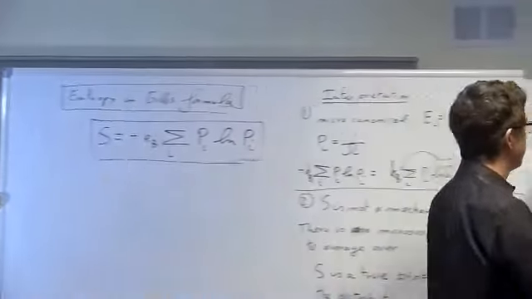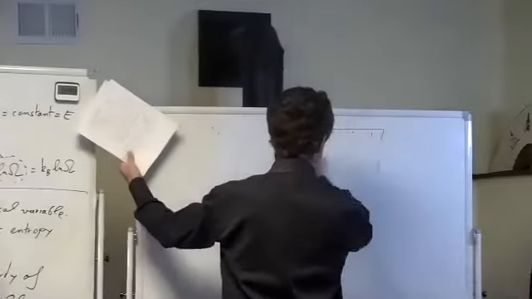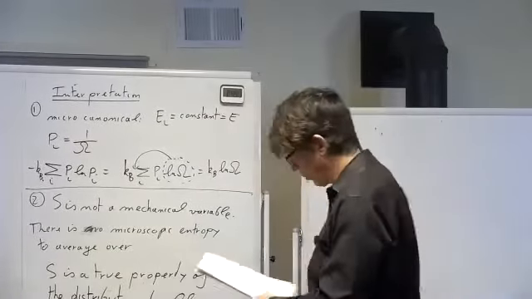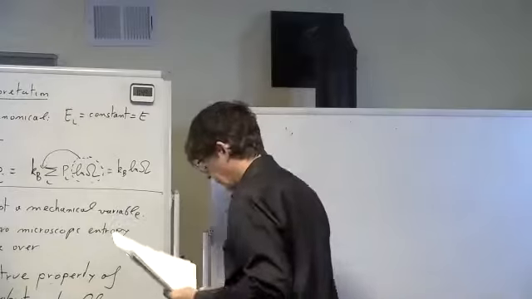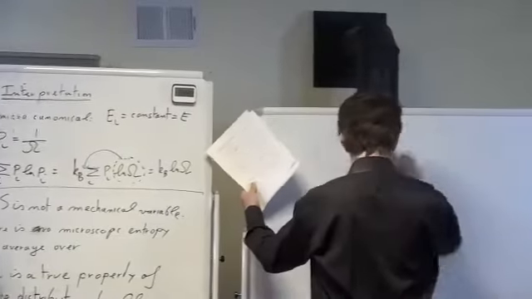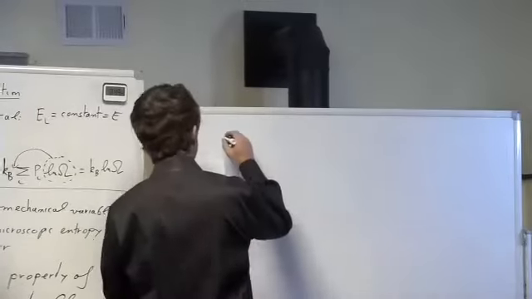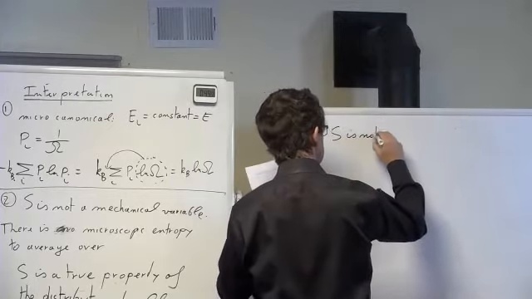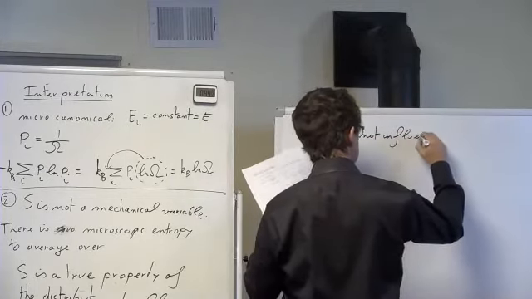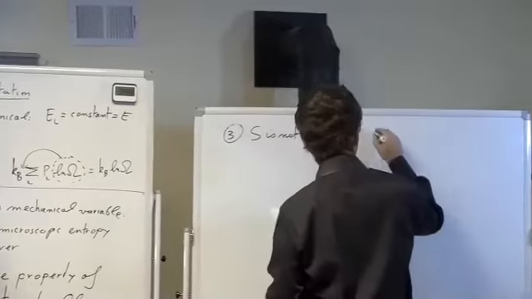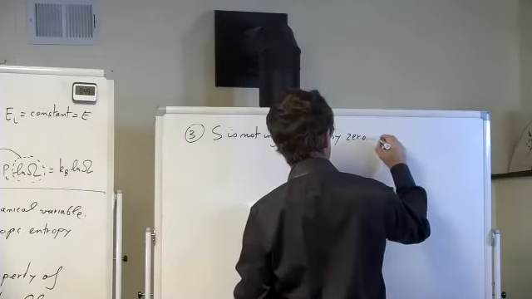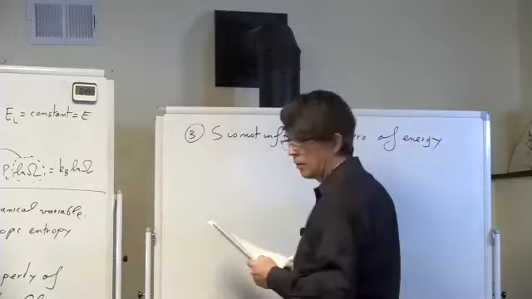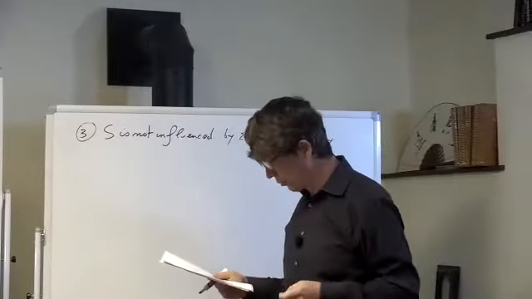Entropy has a few other interesting properties, which, if you think hard about it, kind of have to fall out if they are a property of the distribution. But the first one I want to show you explicitly is that entropy is not influenced by the zero of energy. And this is trivial, but you want to remember it. It's actually often handy to solve problems.